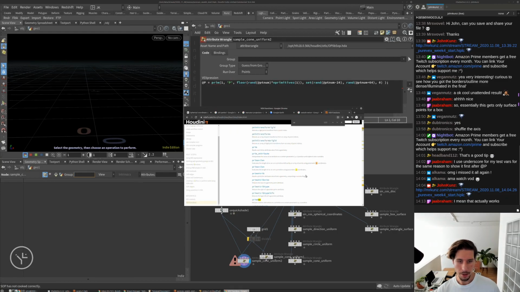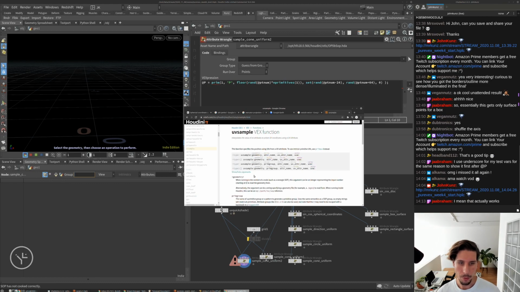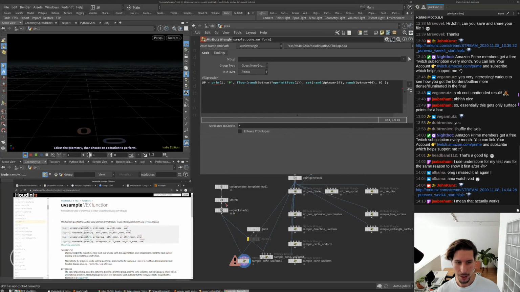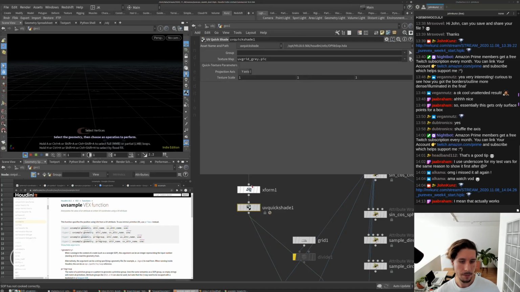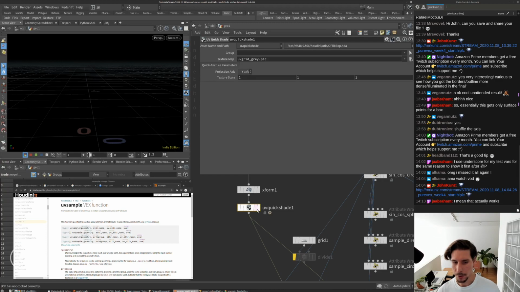There's a prim UV sample. So what you can do with this is actually look at like 3D UV space, or the UV coordinates that you've defined or mapped yourself.